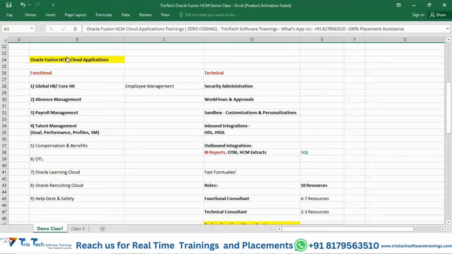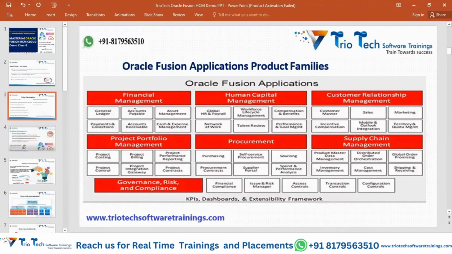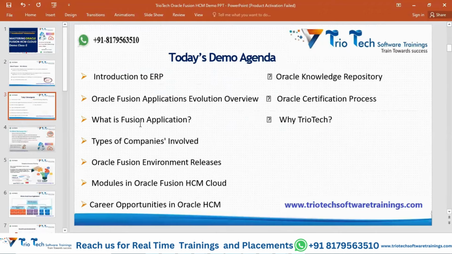Then we talked about what ERP is, what this Fusion application is about, what types of companies are involved in this product, and the Fusion environment releases, like when Oracle introduced these applications in the market. Since then, what is the evolution path of these Fusion applications? And what is the upgrade policy that Oracle follows every year? We have seen all that, team.